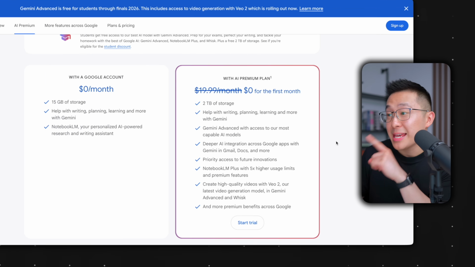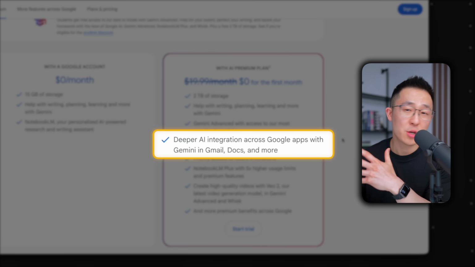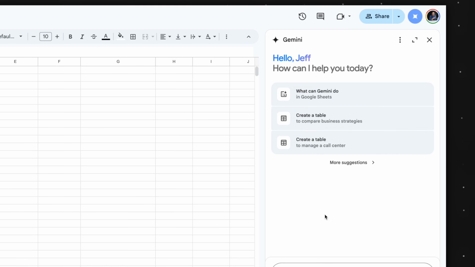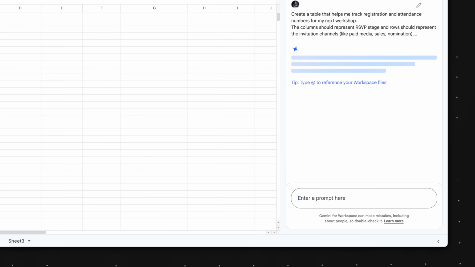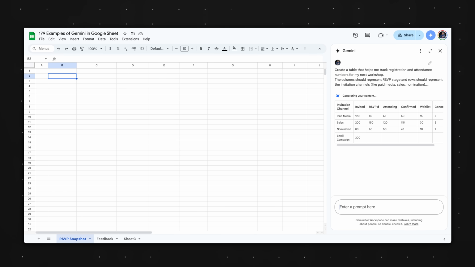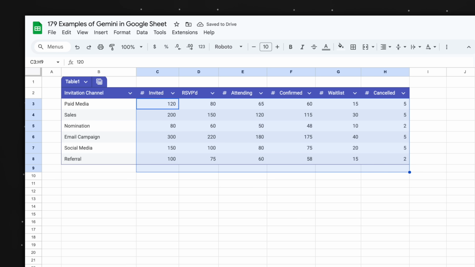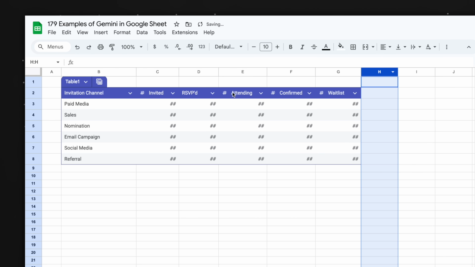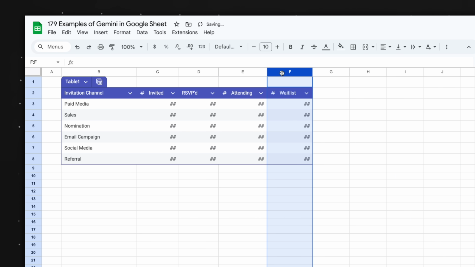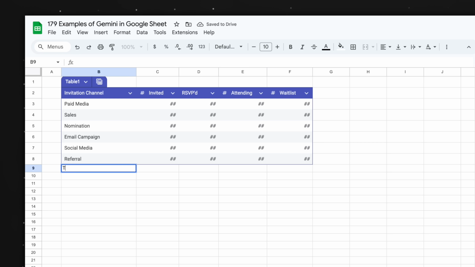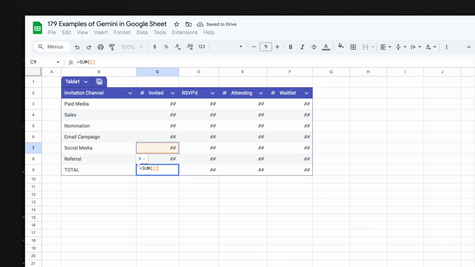Although the side panel is a paid Gemini feature, if you're in the Google Workspace ecosystem, it's definitely worth the decreased friction of accessing Gemini in the tools used every day. For example, in Google Sheets, assuming I said yes to the workshop because I'm such a people pleaser, I would ask Gemini to create a table that tracks the number of registrations based on the invitation channel. Instead of creating columns and rows from scratch, this rough draft is a great starting point for me. I can just remove the unnecessary columns and values, make a few adjustments, and it's good to go.